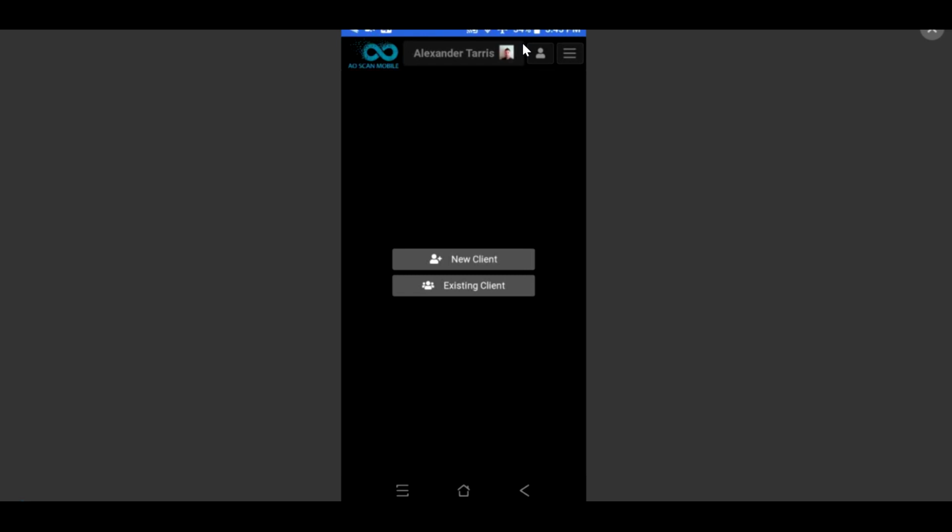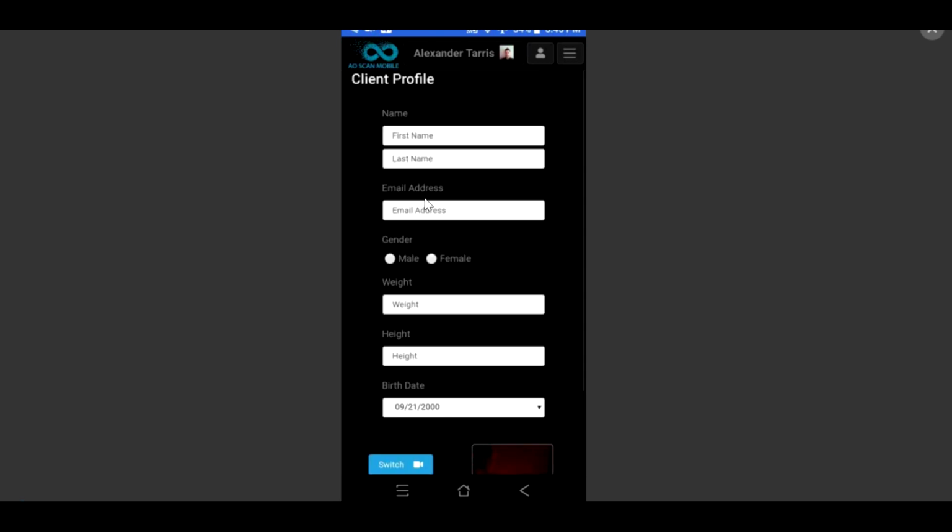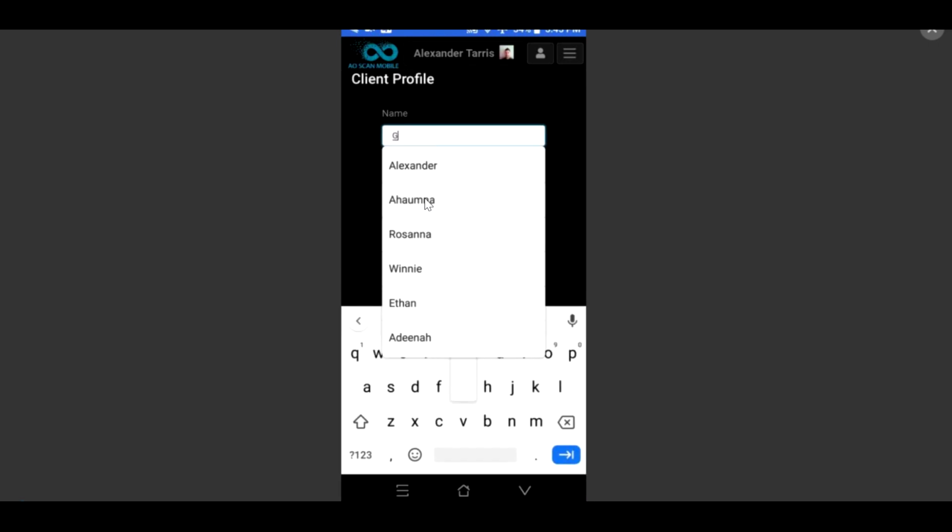As you can see on this screen here, I happen to already be logged in, right? But let's walk you through the basic process. If you have somebody new that you want to work with anywhere in the world, you would just first start with clicking the new client button right there. And I'm just going to put in some fake names here.